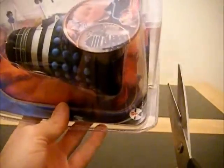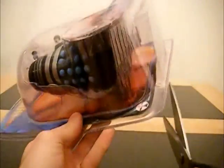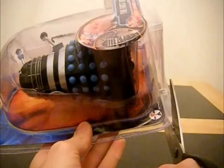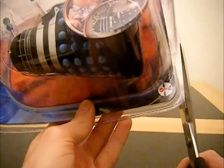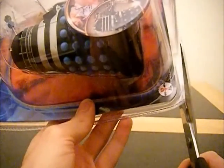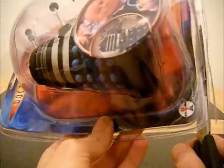Bearing in mind these sets cost me well over £100 altogether, I am now going to decrease the value of them by opening them. Shall I do it? I don't know. Kind of having second thoughts. Do I do it? Yeah, go on, do it. Okay, it's happening right here in front of the camera.